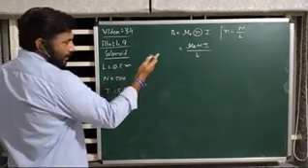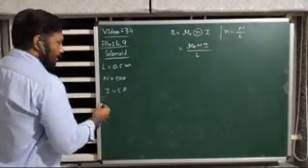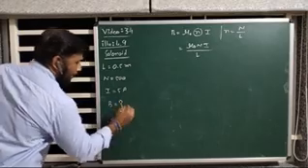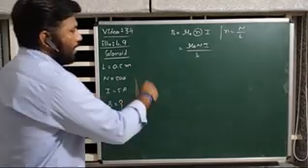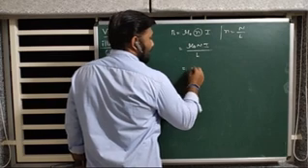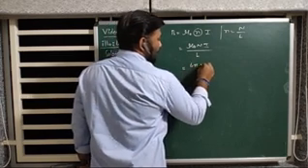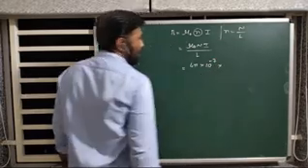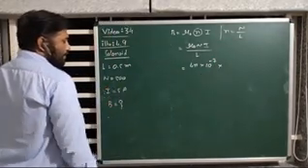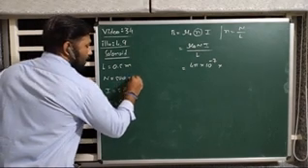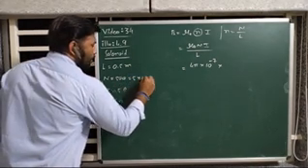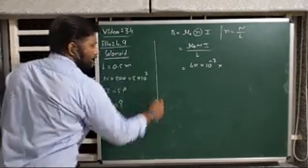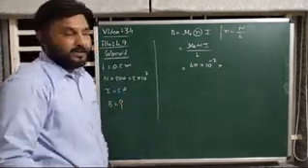So see that all the values are here. Obviously, what do we have to find? The magnetic field B. Put the values. What is the value of mu 0? 4 pi multiplied by 10 raised to minus 7, multiplied by n, the number of turns, which is 500. You can write 5 multiplied by 10 raised to 2 turns. So it is very easy for calculation.